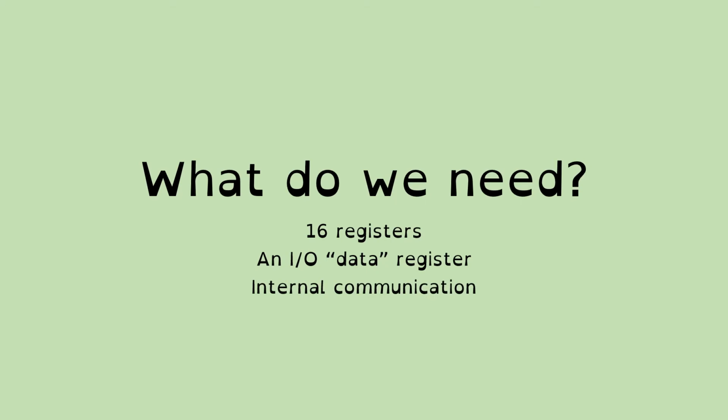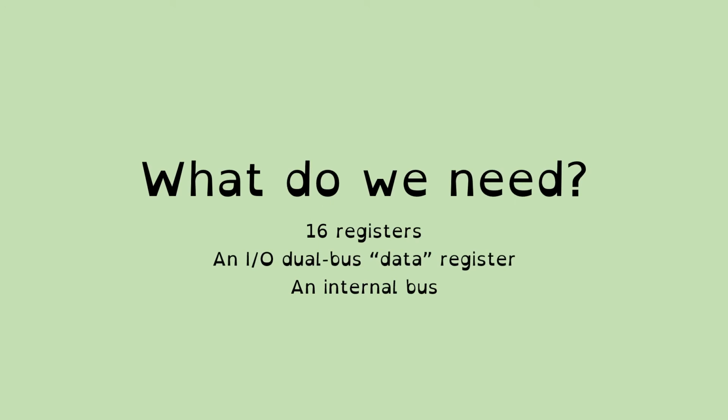We also need internal communication. Once we've got more than one component in there, things are going to need to talk to each other. And we've indicated in the past that buses are a good way of doing this. So we're going to use an internal bus inside our memory bank. This actually implies something quite interesting about that I/O register we talked about, which is that it needs to be able to communicate with the internal bus and with an external bus.